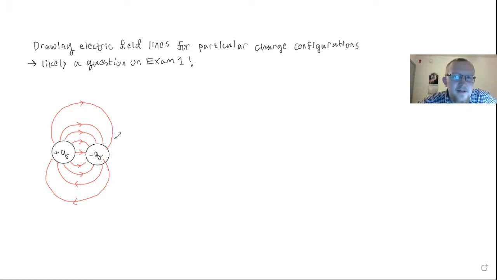Let's go ahead and take a look at a different configuration. So let's draw a few particles with charge. This time I'm going to do plus two Q. This is an example from the book, and this will be minus Q. So in this case, the ratio is two to one. What this means is for every two lines that leave the plus two charge, one line must terminate at the negative Q charge.